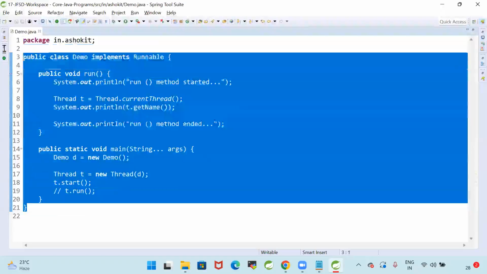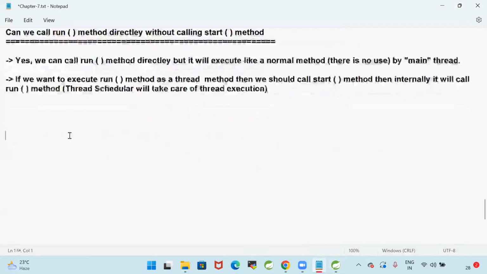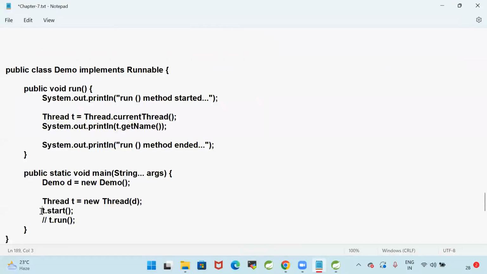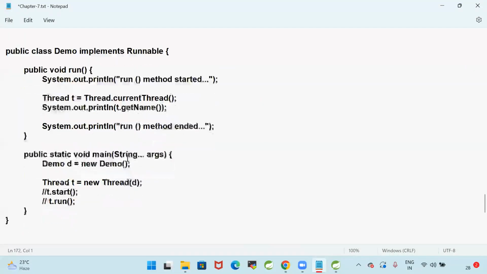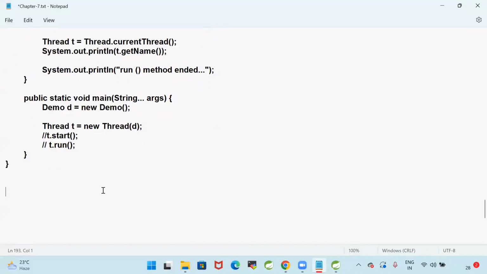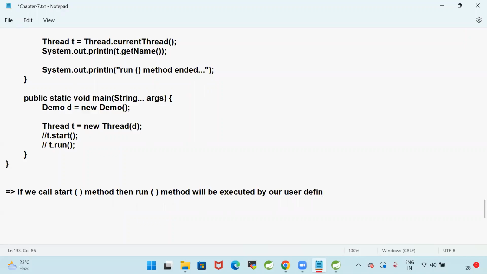So this program will demonstrate what the output is if you call the start method, and what the output is if we call the run method. If we call the start method, then the run method will be executed by our user defined thread.